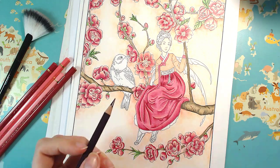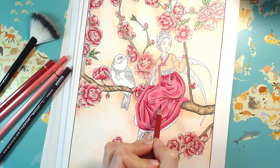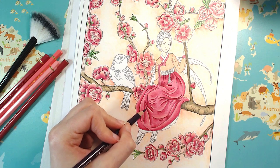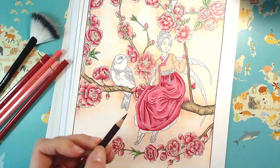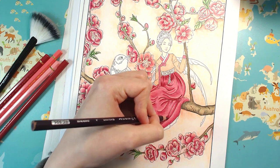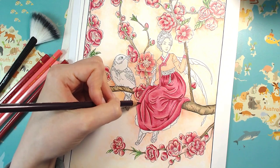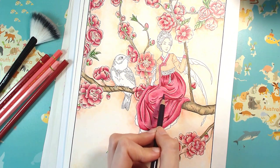Like so. And now, if we go in with the... Oh, wait there. I forgot a bit more depth here. And here. Just in the absolute darkest areas. I mean, I think you're supposed to do this at the very end. But if I do that, then it's hard for me to actually see where the darkest areas are supposed to be. So, I can see it really adds some definition. I'm really enjoying these very deep, dark Prismacolor colors. It's really something that you don't have in any other set.